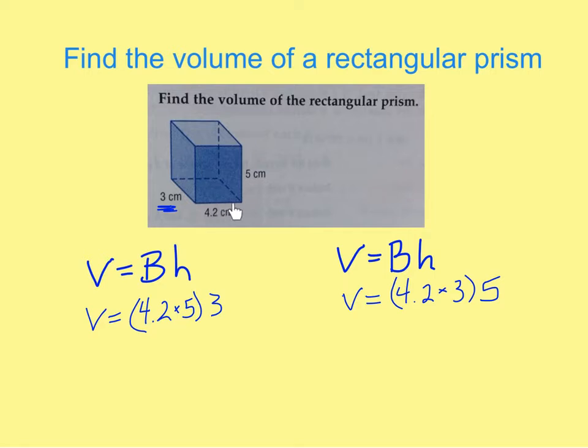Now some of you might be saying, couldn't I find the area of this base right here and times it by the height here? You absolutely could have, and you'd get the exact same answer. So either of these will work. So our answer is going to be 63, and then the label will be centimeter cubed or cubic centimeters, because it would be 63 cubes that are a centimeter on each side, and that's how many it would take to fill up the inside of this three-dimensional figure.